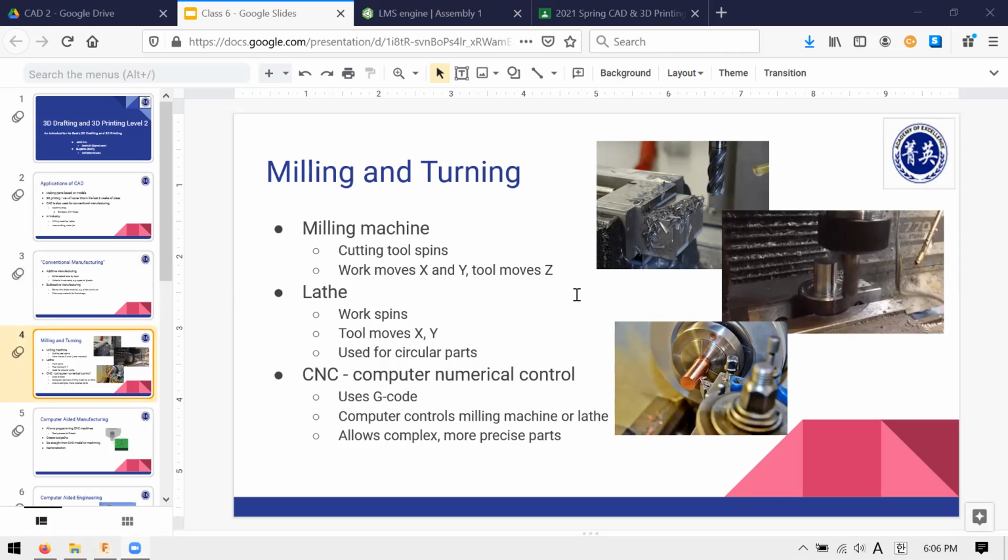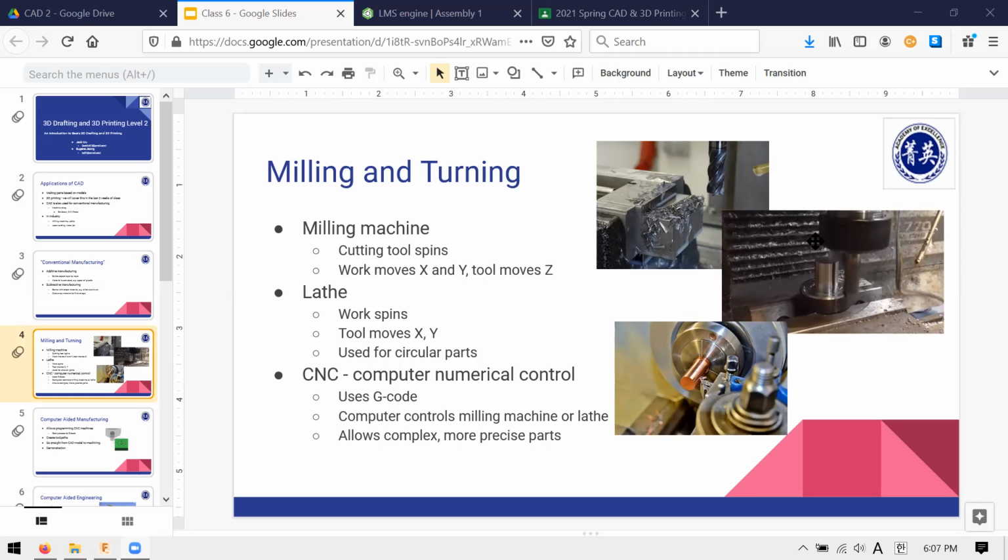There's also the lathe, which is kind of the complement of that. With a lathe, what happens is you put the work, and in this image, you can see you have some cylindrical piece of stock that you want to make your part out of, and the machine makes that spin very, very fast, and the tool stays still. So as the work is spinning, the tool cuts away the material because it's moving very fast against the surface of the stock. And as you can imagine, this is useful for when you want to make more circular parts.